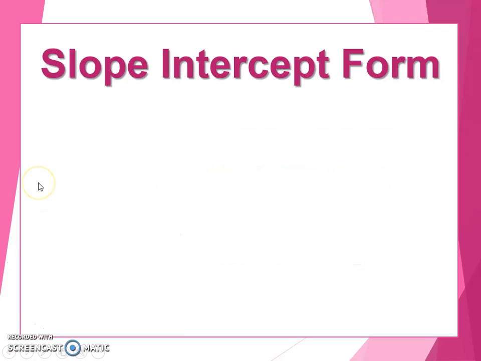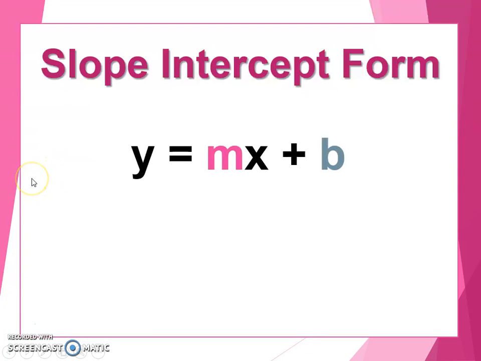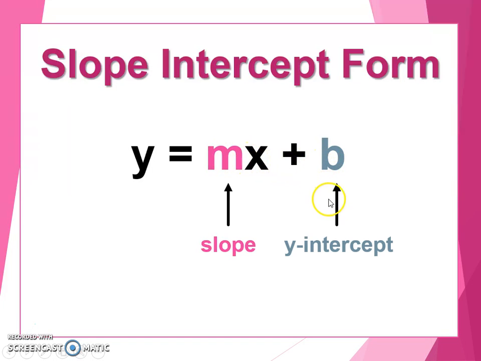Okay, so as a reminder from what we talked about yesterday, slope-intercept form looks like y equals mx plus b, where m is your slope of your line, so the coefficient in front of x is your slope, and then the number either being added or subtracted is your y-intercept. And so we talked quite a bit about how you always have to look in front of the number that's your y-intercept to make sure you know if it's positive or negative.